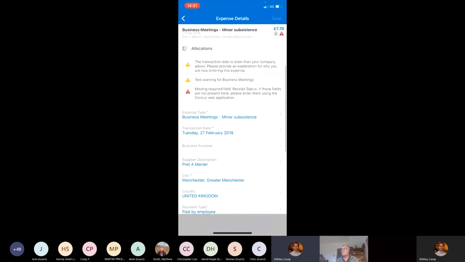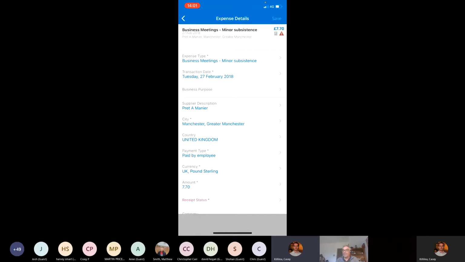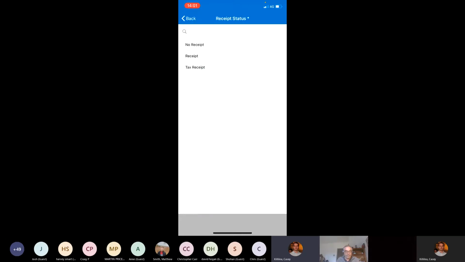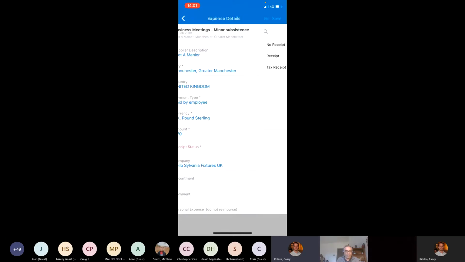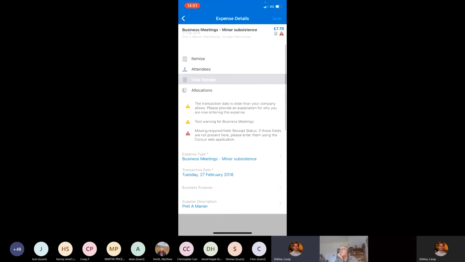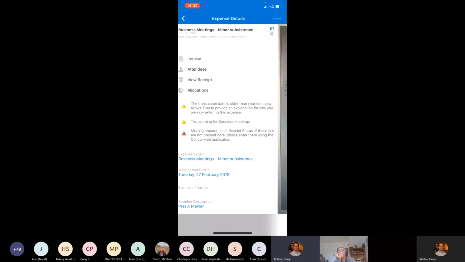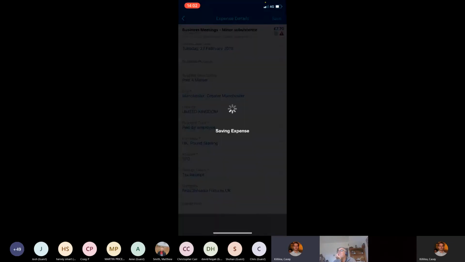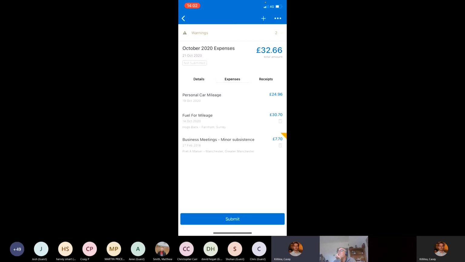What we've then got are the various different options. It's utilize pay, and we've got the vendor in there. But what we will need to populate is the receipt status. So if, for example, you evaluated the receipt itself and you felt it was a tax receipt, so the VAT number is on there, there is a VAT amount, you've got the date and the various different tax requirements, you can choose the tax receipt option in here, which will allow the business to reclaim the VAT, which is being calculated in the back end of the system.